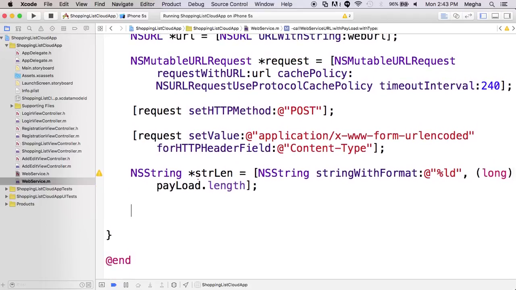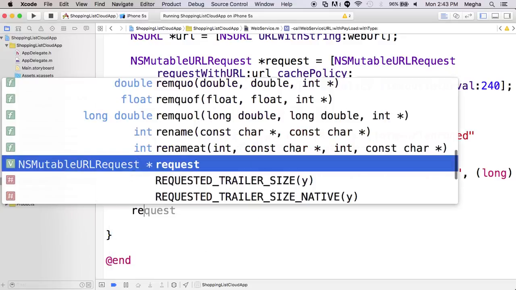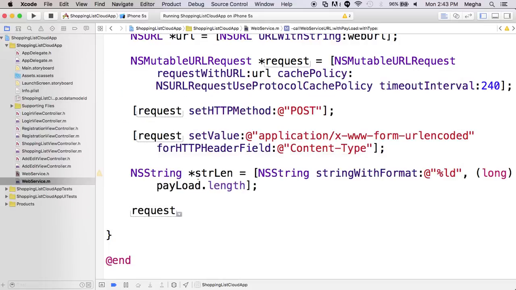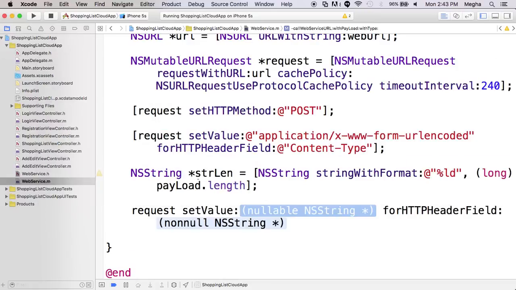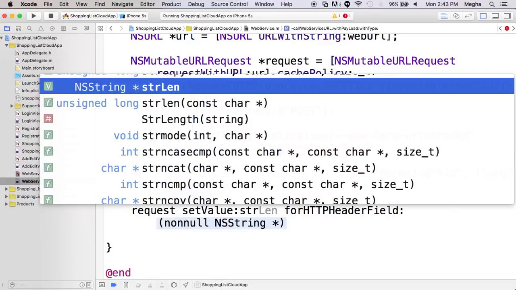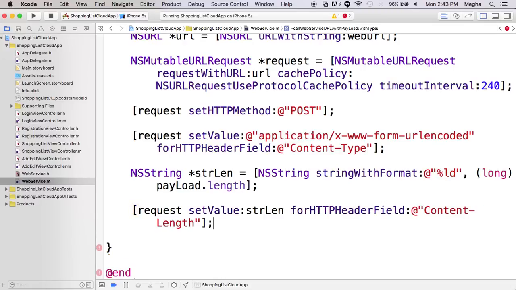So finally request, sorry, setting the content length, so the content length of the payload.